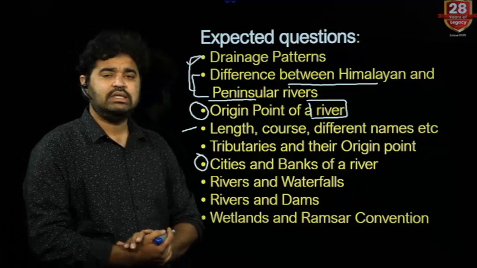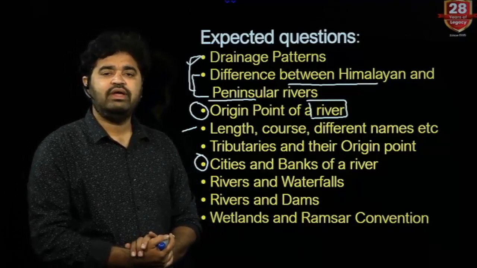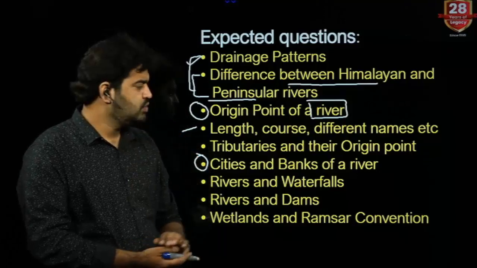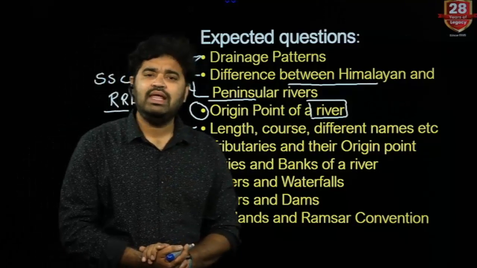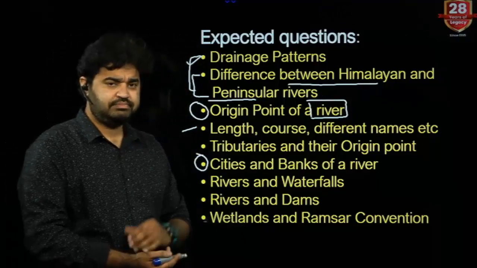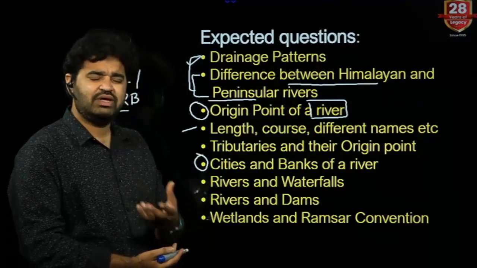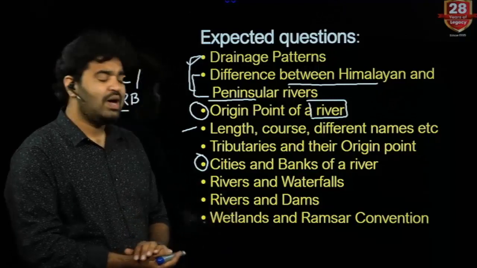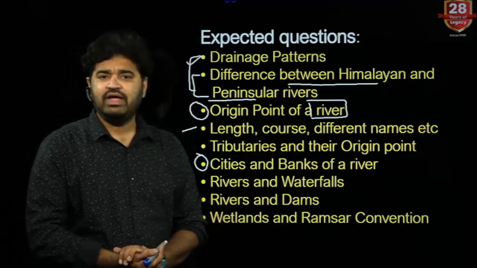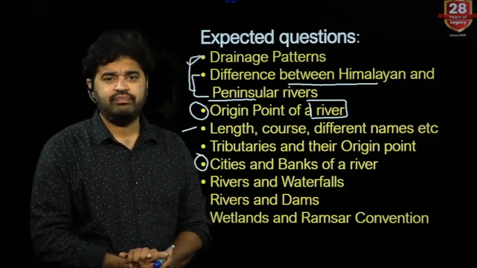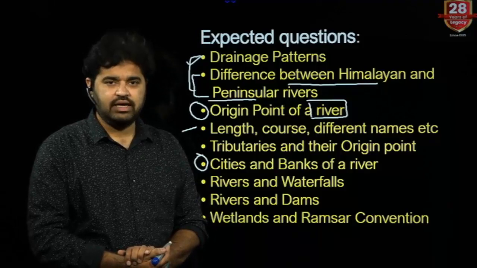As I told you earlier, geography and environment should go hand in hand. We should not ignore the environment. So in river systems, lakes are also part of it. And when we are dealing with lakes, it is our responsibility, or we can say it is very important for us, to deal even with wetlands. So as of now, in India, we have 75 wetlands. As a part of Azadi Ka Amrit Mahotsav, we have 75 wetlands in the country.